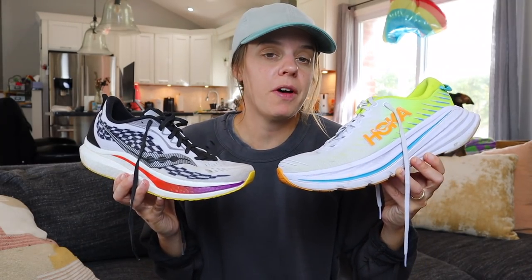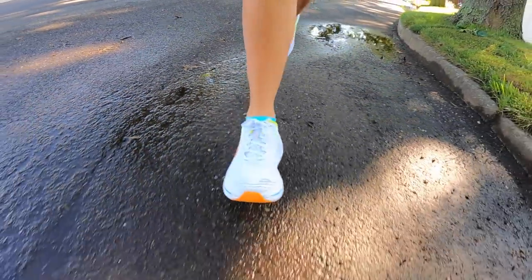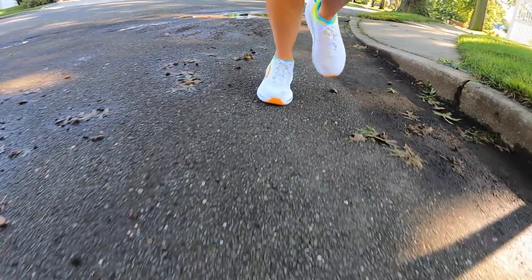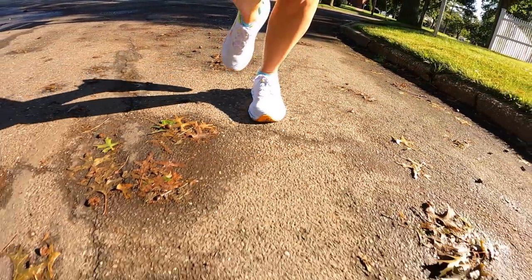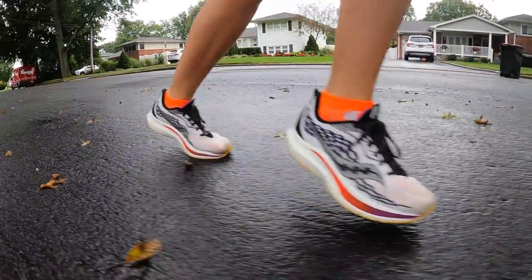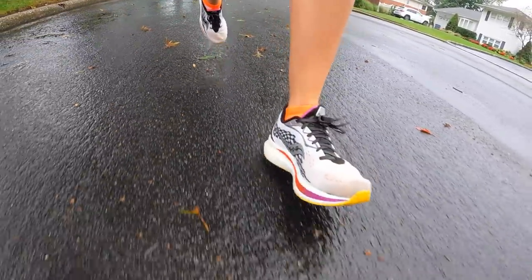The Bondi X is going to provide me with plenty of cushion on race day — lots of comfort and the benefit of that carbon plate. A lot of people think about the Bondi X and compare it to the regular Bondi, which is heavy and cumbersome and maybe not the best race shoe. But I think with the Bondi X it's kind of the perfect marathon shoe, because you're going to get the protection when your feet are really begging for it, plus the benefit of a carbon plate and rocker tech. With the Speed 2, you're going to have a ton more energy return — your foot sinks into that foam a lot less and it springs you forward more. My longest run in the Speed 2 is a 15-miler, and in the Bondi X is a 20-miler.